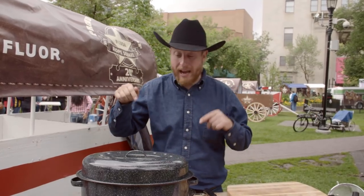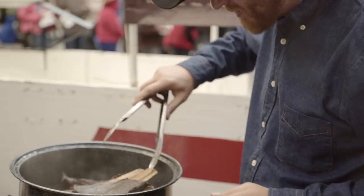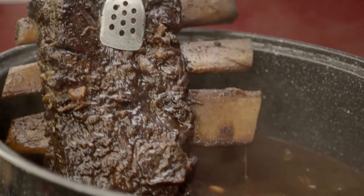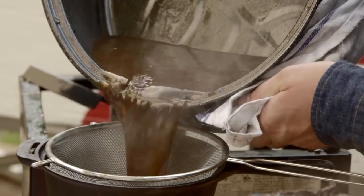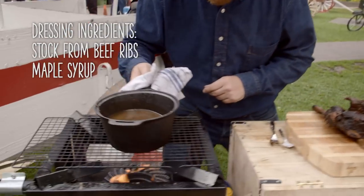Now, our music's really loud, but this baby is really ready, so come and have a sniff-a-rooney. Look at that bad boy. Oh, it's completely fallen off the bone. It's that tender. Now I'm gonna take that stock, drop it into another pan, add some maple syrup, and reduce it down into a coffee maple syrup dressing.